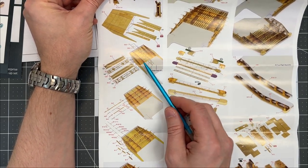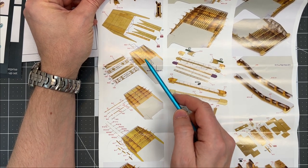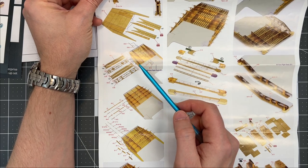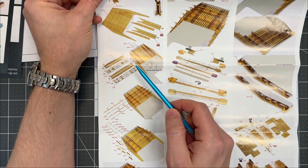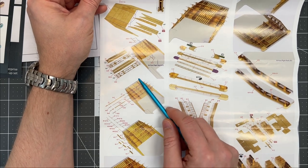So aligning the two girders to match them up. And then, of course, we have the big piece going on the back side.